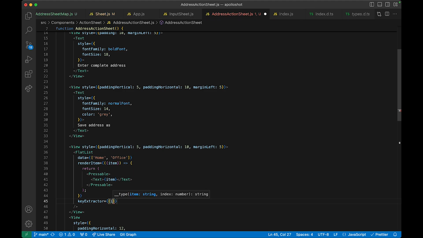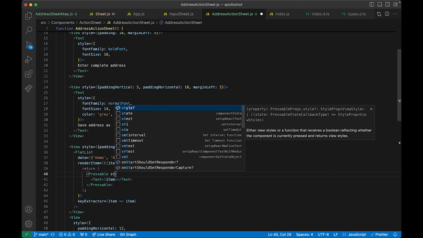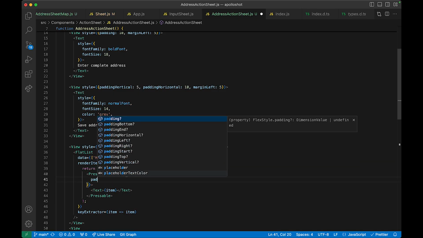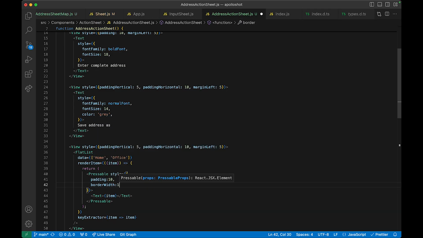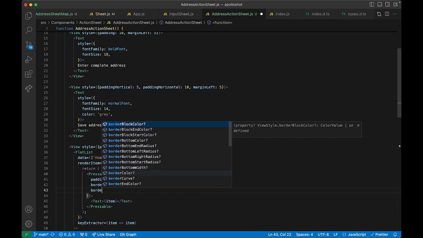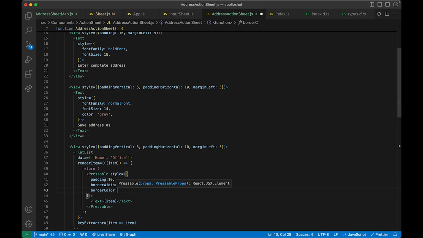So we'll use item, and it should be unique, and home and office are different. In here I'm going to use style, same way, padding of 10, border width of 1, and then border color. I will show you. For now, I'll just keep it red.